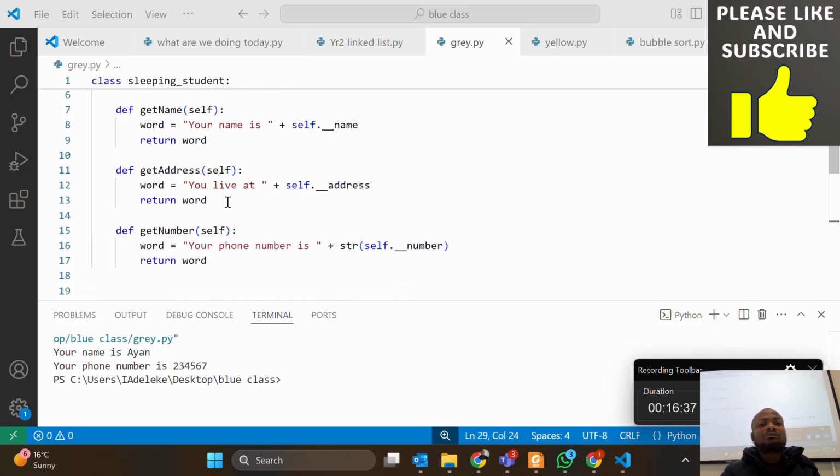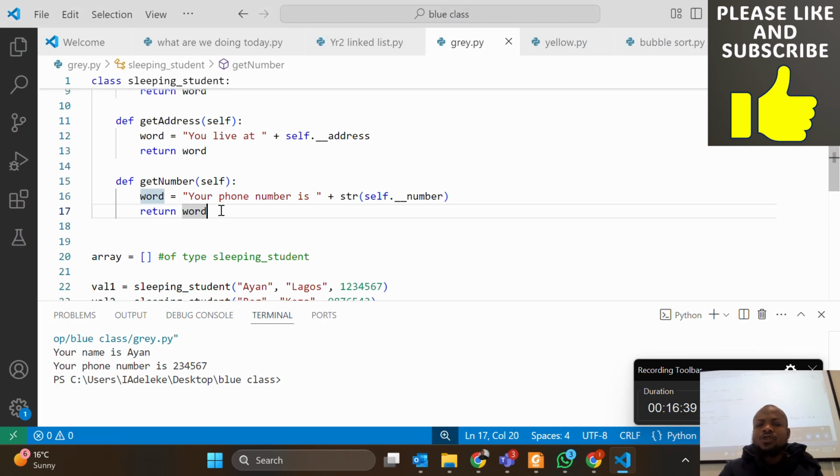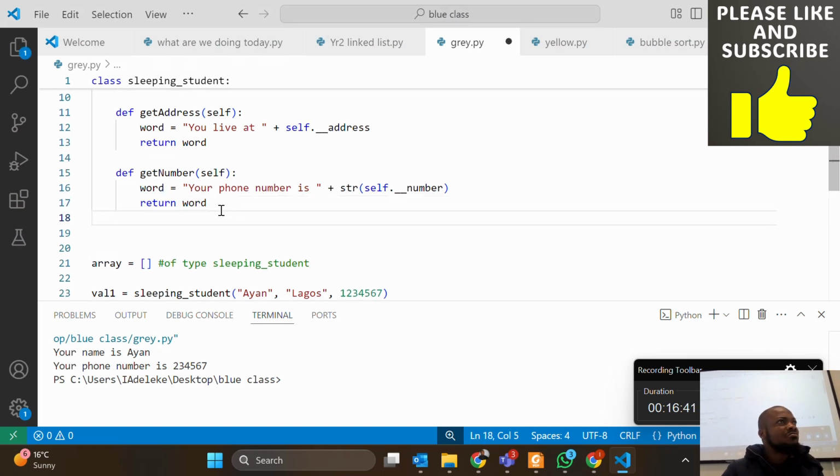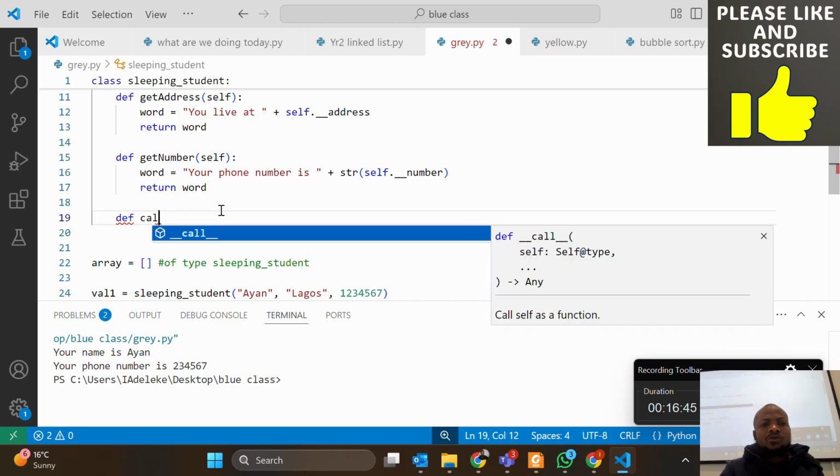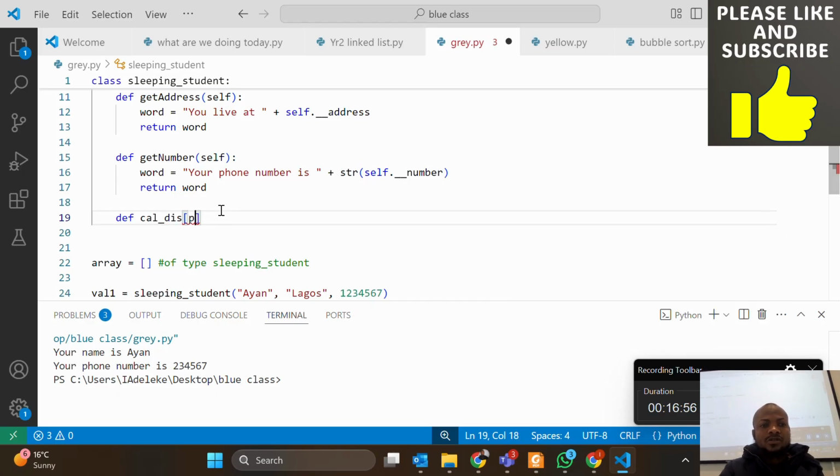Apart from return, we can also write functions to do something else. I can write def calculate disciplinary measures, self.